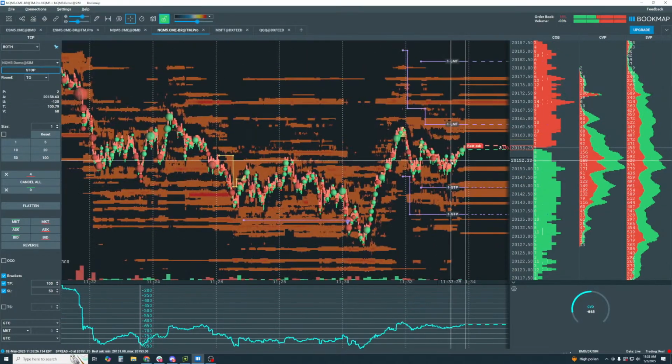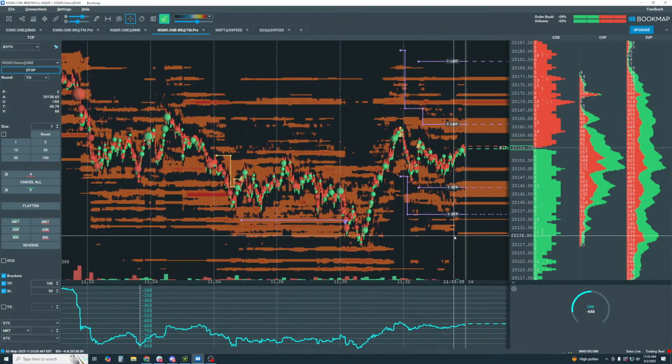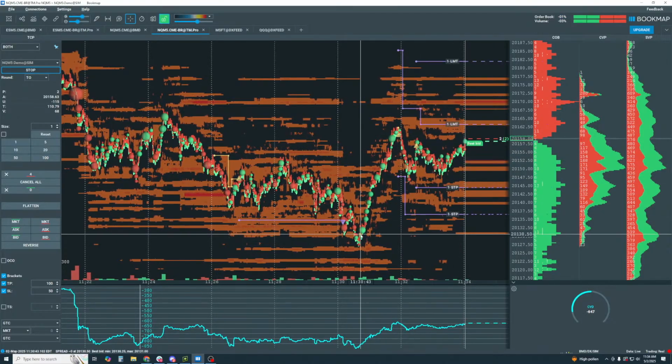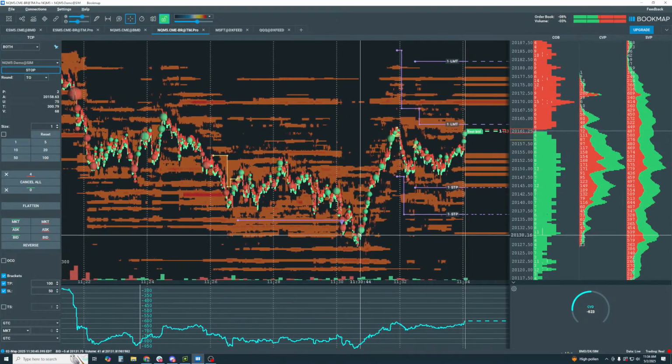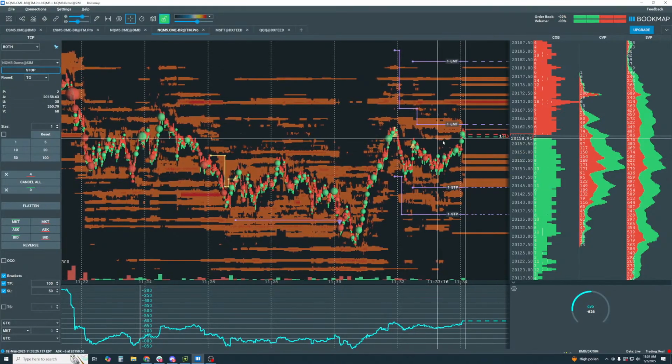And they should be able to step on it here. Anyway, Alan, this is a much better one here for your mean reversion, right? Back into that high volume area. Yep.